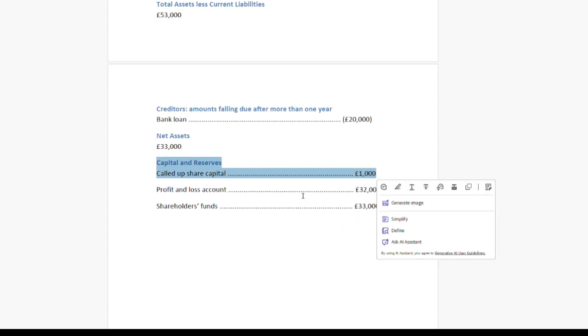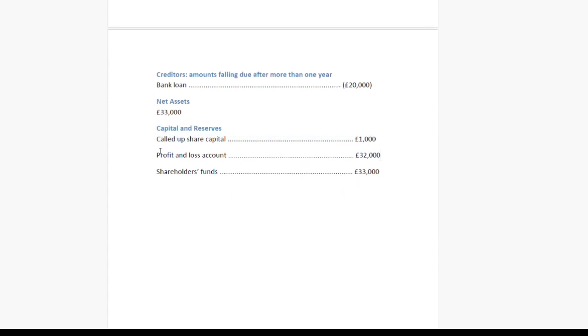Next line on the accounts is your profit and loss account. Again, this is quite a key number. What the profit and loss account captures is the profit and loss in the prior year, but also retained profits from previous years as well. So if you're profitable every year, that profit and loss figure will continue to go up. However, if your profits start to dip, your retained profits will start to potentially fall. So again, this is a key indicator.